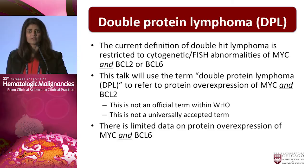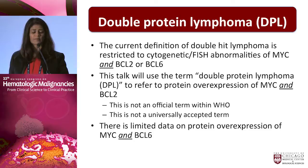I'll use the term DPL — double protein lymphoma — noting this is not an official term but one we have started to use within our cooperative groups. The current WHO definition for double-hit lymphoma refers to cytogenetic or FISH abnormalities. When I say double-protein lymphoma, I'm referring to immunohistochemical overexpression of these proteins. The WHO also talks about MYC and BCL6 as a different type of double-hit, and when all three are present as triple-hit lymphoma — though there is almost no data on BCL6 protein overexpression with MYC.